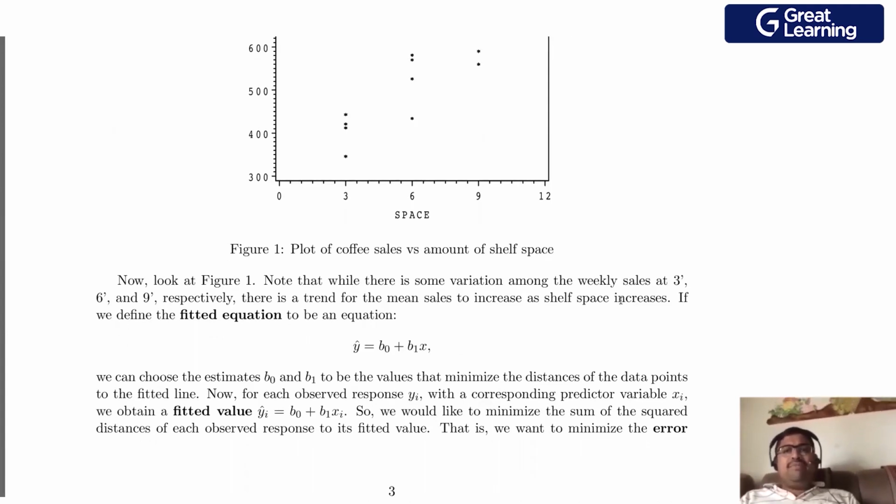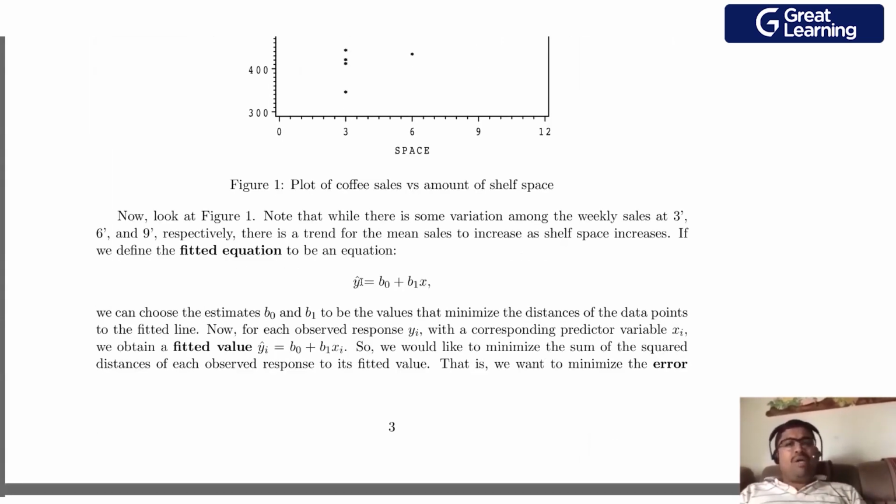So note that while there is some variance among the weekly sales at 3, 6, 9, what is the best line that expresses it? We have to come up with that line, which is y bar is equal to beta naught plus beta 1 into x. B0, B1, beta naught, beta 1, anything is fine. So this is a straightforward equation. For this point, at least, we are not considering the unexplained variance, whatever it is. We left that. When you are getting into mathematical equations, you tend to ignore that. You assume that component exists. Only when you write it mathematically, you mention that unexplained variance term, right?